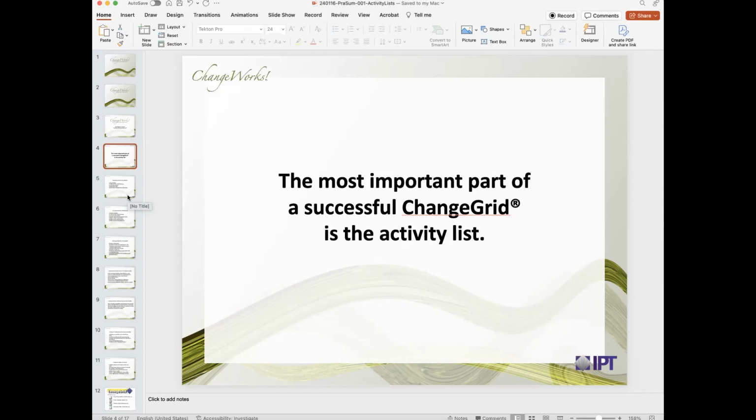Even if you never fill out the ratings to create the grid itself, just having that list in front of you could prove to be very handy. If you just start off by populating it with only the activities on your to-do list and forget the assessment part, it's a very eye-opening experience to notice which activities you delete because you finished them and which activities linger day after day. They stay on the list, but they never get done.